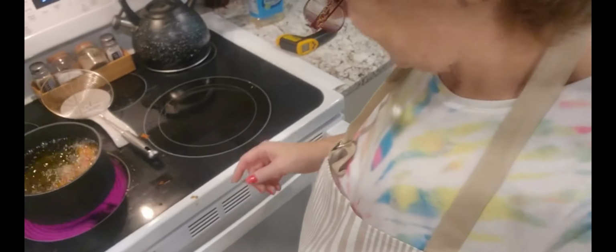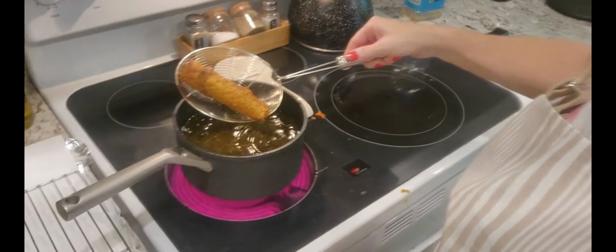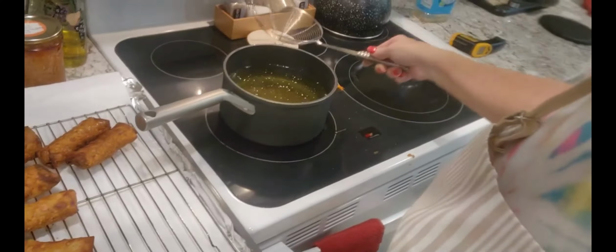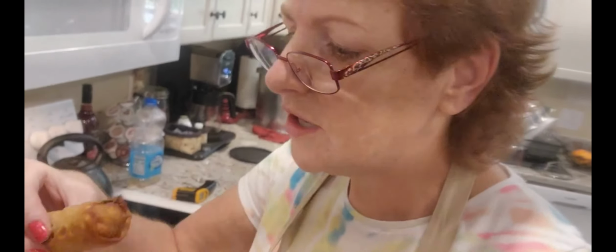Let me show you this. Look, you've seen how long that's been on? Less than a minute. And look at those. Don't those look delicious? Let me put these two in. Because this is just what we needed, fried food, right? But they smell delicious. I'm going to taste it without the sauce.